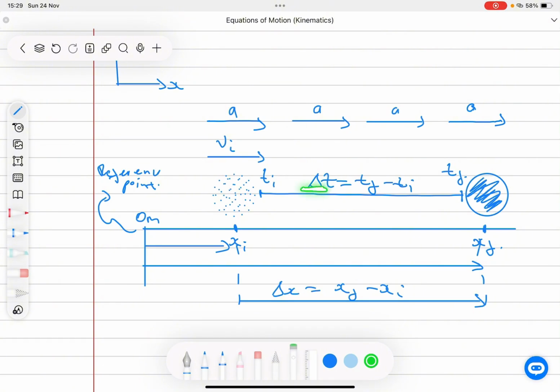Remember that in physics, every time we use this symbol, the change in t, or what we call delta, we always subtract final from initial. So to get the time, I'll say this later time minus the time that we started at. It should give me the length of time or the duration that it took for the object to be displaced from the initial position xi to the final position xf.